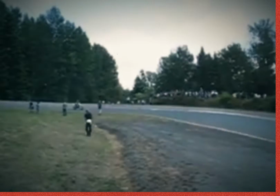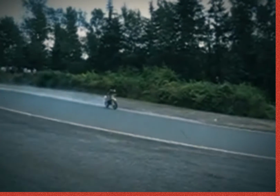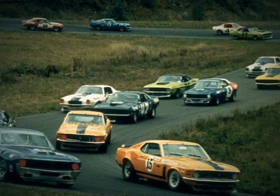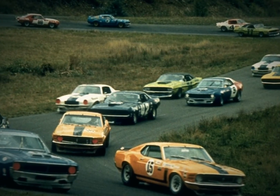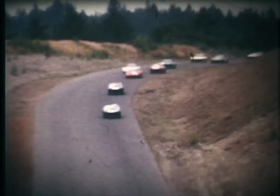And just like that, you rocket out of the final corner and cross the line. You look down. Did you beat your best time? That last hot lap might have felt fast, but the stopwatch never lies. This track doesn't hand out good laps. You earn them. Every turn is a challenge.